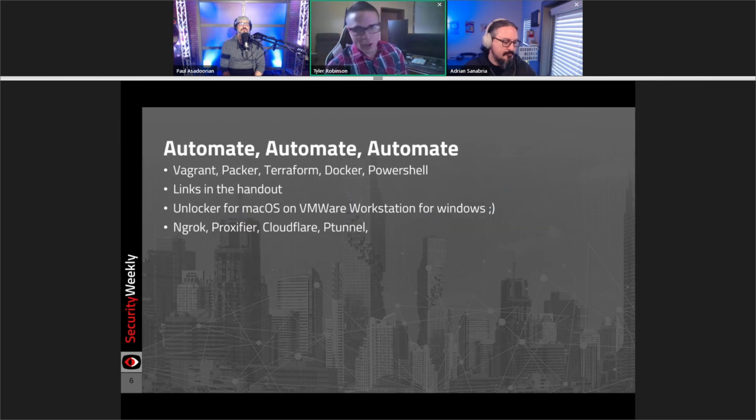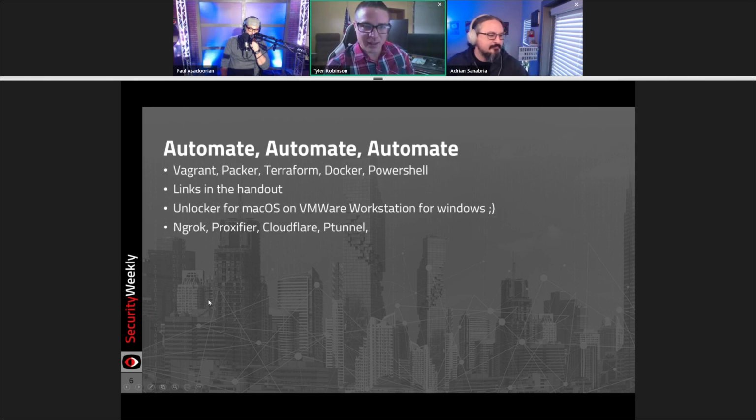But you want to automate as much as you can. As you get into this more and you build enough of these labs, tear them down, bring them back up, it gets very old to build the same thing over and over and over. So use things like Vagrant, Packer, Terraform, Docker, and PowerShell. There's a bunch of resources and links to build your lab using whichever one of those technologies, and bare metal and hypervisors that correlate to that, in a very automated fashion. I would definitely recommend spending the time to build the code, get some of your config files done, building out the Terraforms, so that you have the ability to do this very quickly and efficiently, and you don't waste a bunch of time doing the same thing over and over.